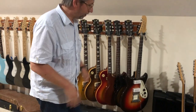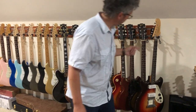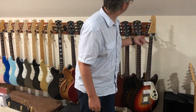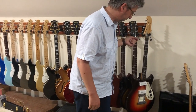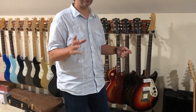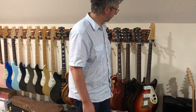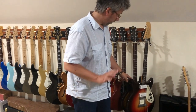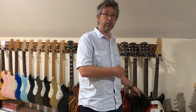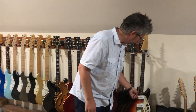The first one — this is probably where it all really started. This is a Microfret Signature, which is not real cool at all. Back around '67 to '73 they built about three or four thousand of them in Frederick, Maryland. Mark Farner played them and a couple other artists back then. My grandmother, when I was born, bought me a banjo, and my dad decided to trade it in on this electric guitar. I still have the case somewhere.